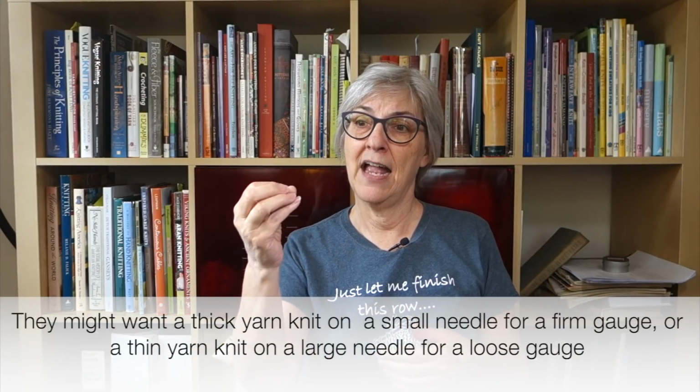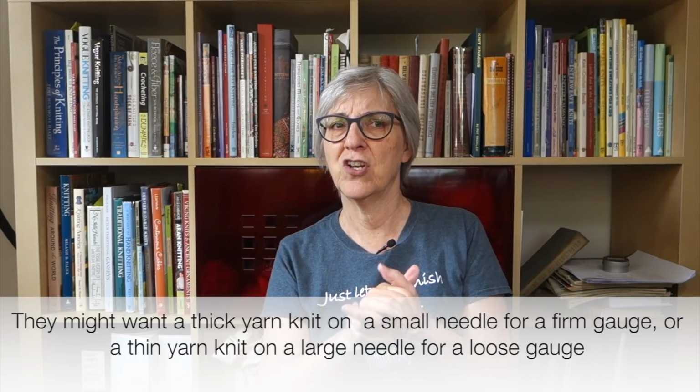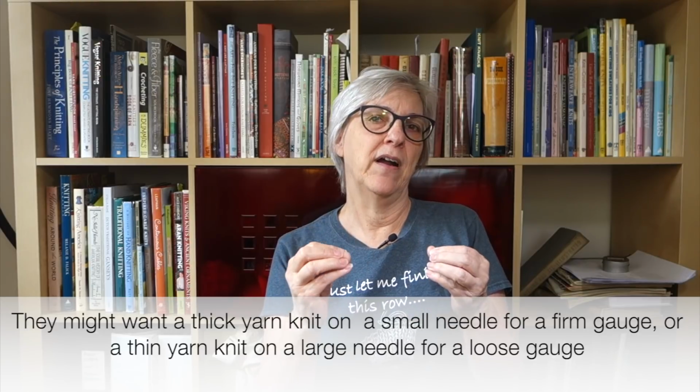So anything prior to World War II can be really problematic, especially in the American patterns, to figure out what the needle size is, because, as I said, they often don't give you the gauge. Sometimes they give you a gauge, but oftentimes they don't. And they hardly ever give you finished size. Once in a while, they'll tell you, this is for a 36-inch bust, but you don't really know how much ease they are building into that. Can't always tell. And on top of that, you don't know what kind of fabric they're trying to produce with a particular yarn. So even if you figured out the needle size and you think, oh, well, this needle size usually gives such and such a gauge, you don't really know what fabric is intended from that.